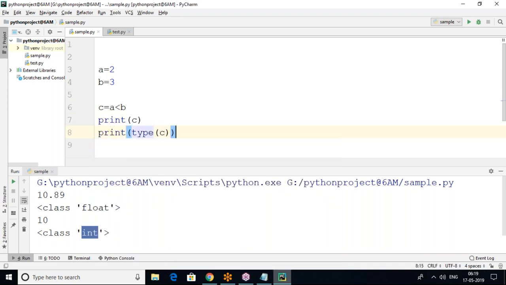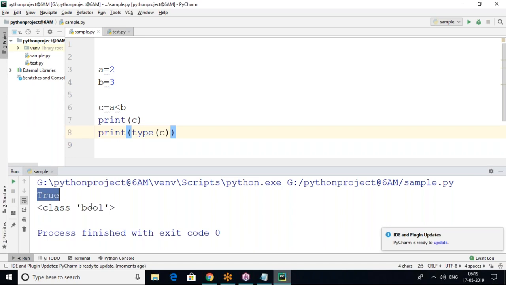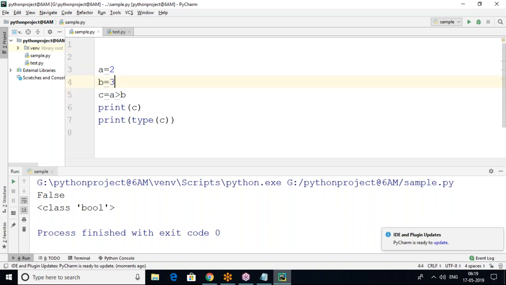That is a boolean representation. a less than b is true only. Even though true or false, it is bool only. Boolean data type will return true or false.